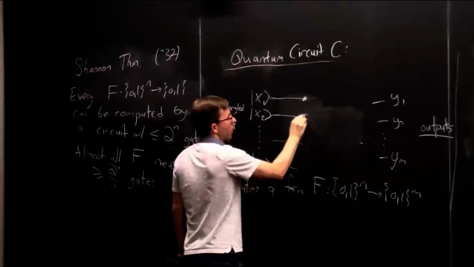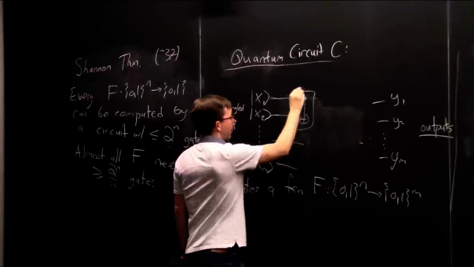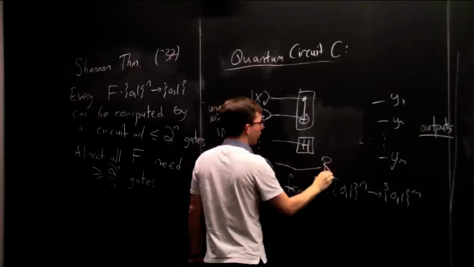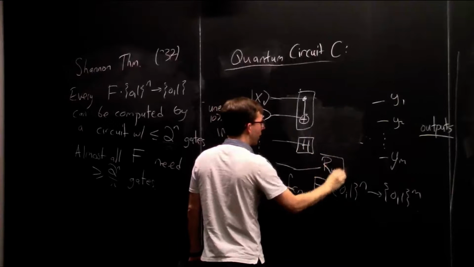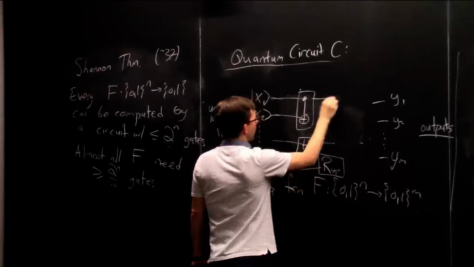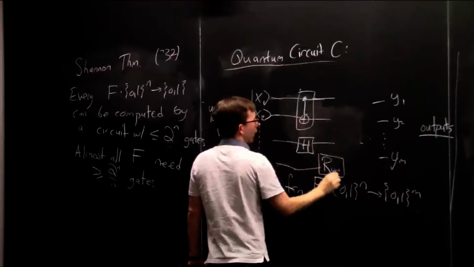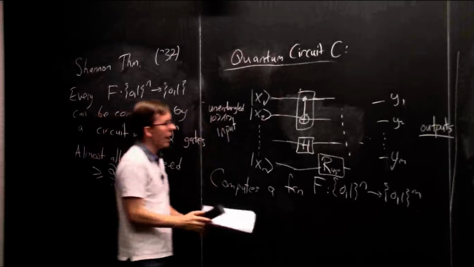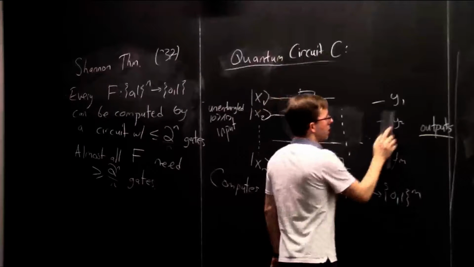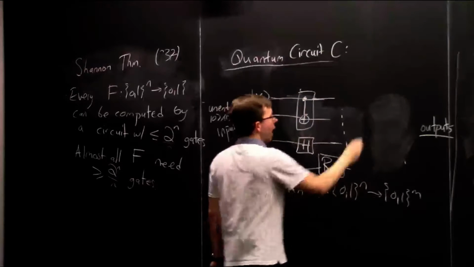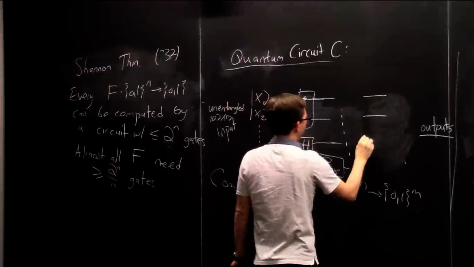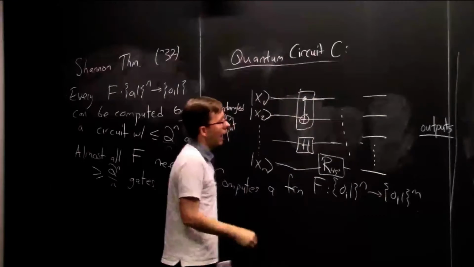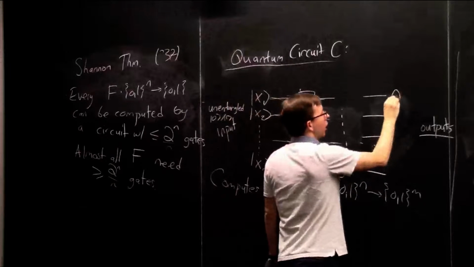And we put them through quantum gates, like CNOT, that's a classic, or like Hadamard, that's another classic, or maybe these rotation gates, like a 45-degree rotation. These are all some classic gates. Some swap gates or whatever. And then again, we're going to have outputs. So now, at the end, we'll still have n qubits. And we might measure some or all of them.